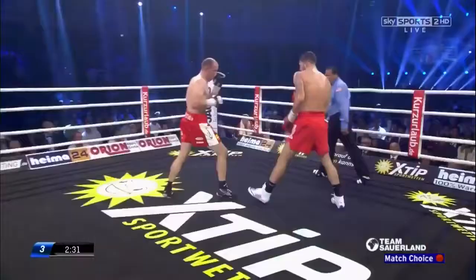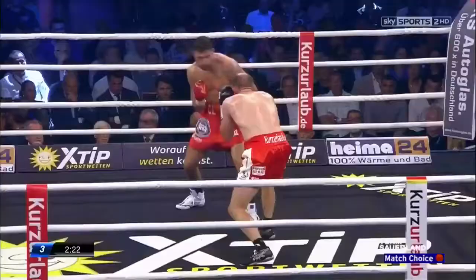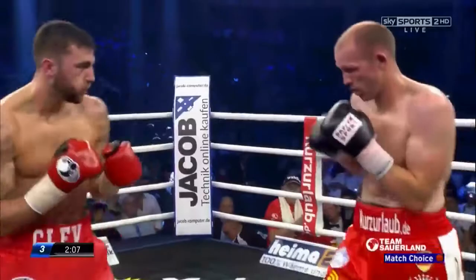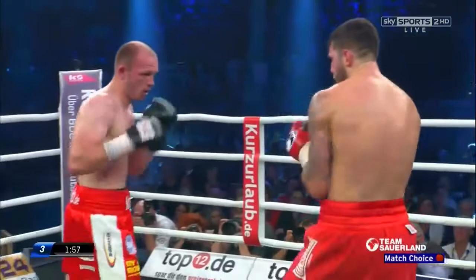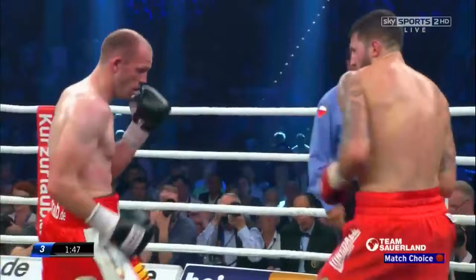Cleverley working well, throwing a lot of punches, but a lot of punches are being blocked on Bremer's gloves and arms. Bremer getting through there with that southpaw left cross, which is bad news for Cleverley this early on. He was getting caught with that southpaw left cross at the end of round two. Even though he's working harder and taking a lot of energy out, you don't necessarily have him winning round two. The judges are looking for clean shots, and Bremer's defence is very good — they won't really be scoring Cleverley's blocked shots. He's getting hit with a lot of shots far too often.